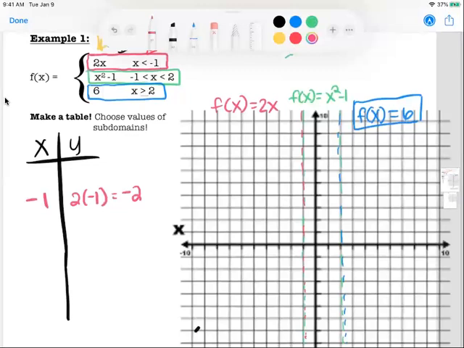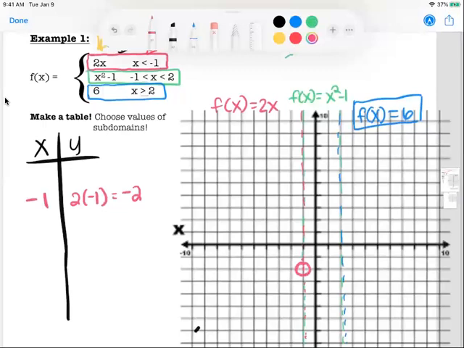But remember, it's going to include every single value up to, but not including -1. So the way that we represent that, just like we represent with a number line, is with an open circle. And I put that in a little note down there at the bottom. So because we have x being less than -1, at -1, -2, I'm going to have an open circle. I draw my open circle there.